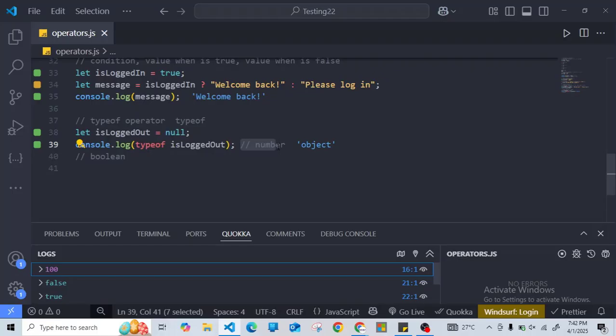Let me take a pause at this point to see if there is any reaction to what we have been talking about. Do I have any question? The operator can only be used on an existing variable.